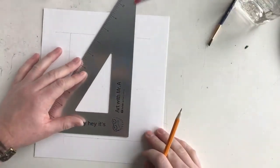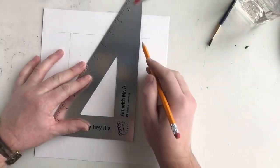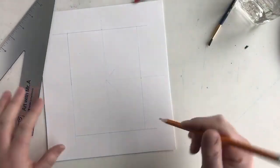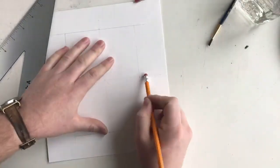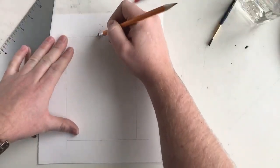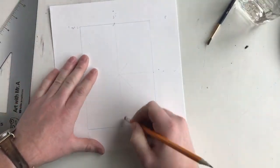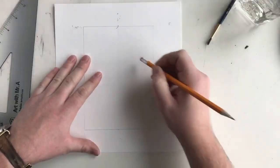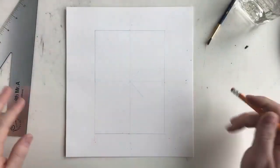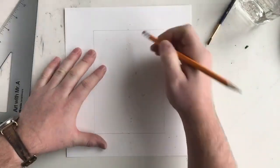Let's do it one last time over here. That looks pretty good. I'm just gonna lighten those up with my eraser, because remember, we're gonna be painting over this, but by the end of this we can tape this thing down and we'll be sure that there's really nothing going on. Especially when you're painting, you're expecting to get it done quickly, so you don't have to make your drawing area too huge. I'm just gonna lighten those up.